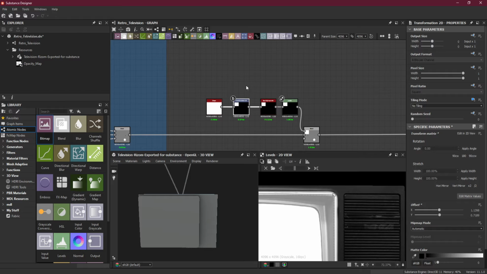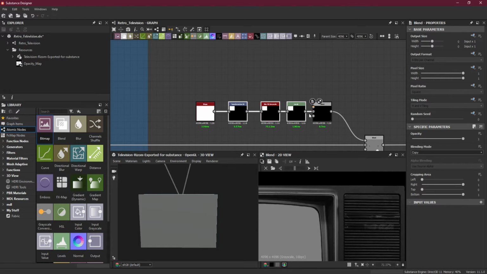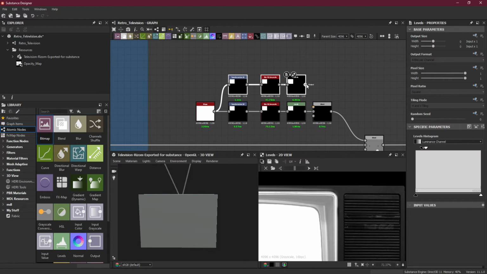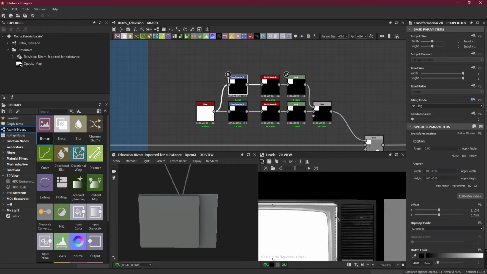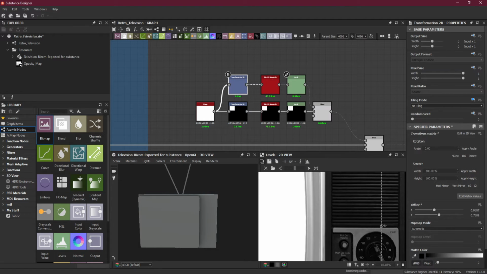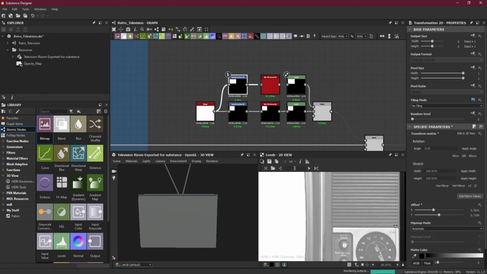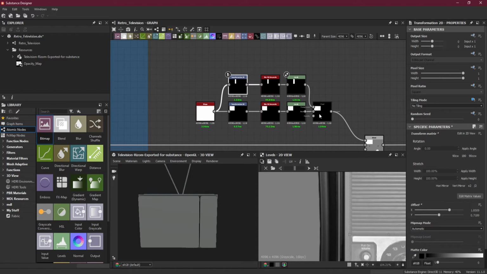I think it's fine. So I will add another blend node here. And what I will do here is that I'll just copy paste this one and add it and use add again. Why I'm doing this, so I can have the side panel, this one. Okay, so I don't have to play a lot because everything is ready. I'll just reduce the size of it.